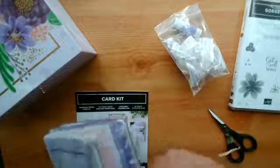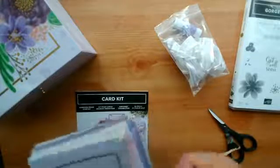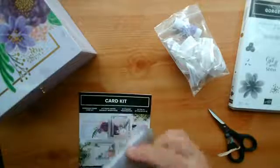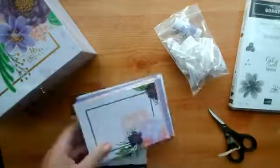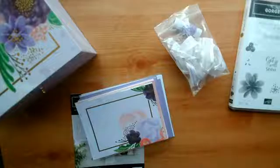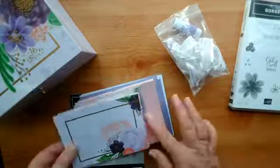So the nice thing also about this is when you're working on it, you can put everything back in the box. So if you're limited for space, like many of us are, you don't have to leave everything out. You can pop it away in the box while you're not working on it. So let's see what we have.